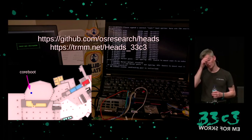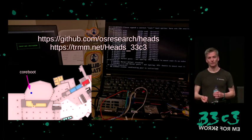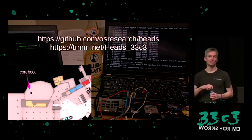Depending on your threat model, firmware attacks may not be a huge concern for your particular machine, or they might be of grave concern, in which case, even just doing some of the things that Peter Studer suggested, like clipping the write protect pin on the chip, removing things that might be hostile and attacking your system. His guide is a really good one to follow for the hardware security.